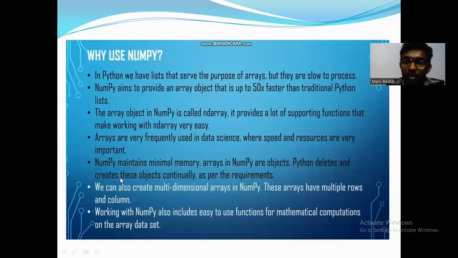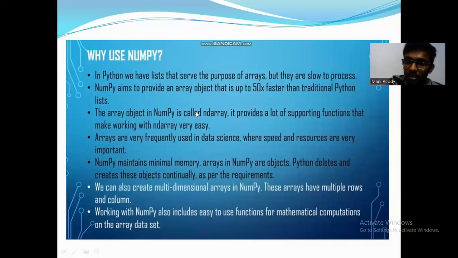NumPy is easy to use, not difficult, and very fast compared to traditional Python lists. It maintains minimal storage or memory, keeps only what is required, and unwanted objects are deleted. So we get the answer: why we use NumPy. Here are all the reasons in the slide.